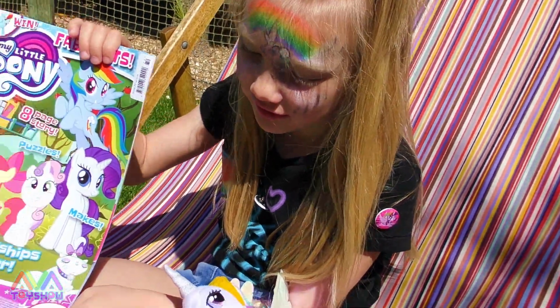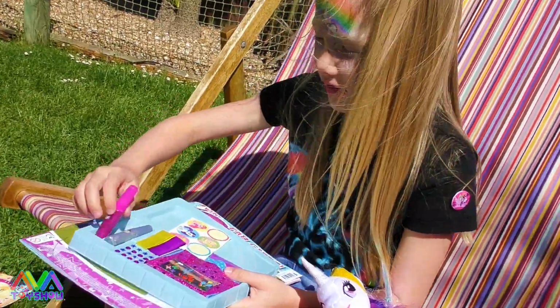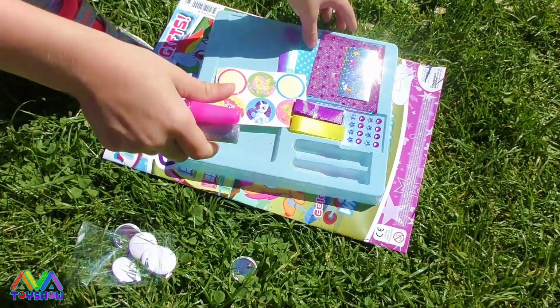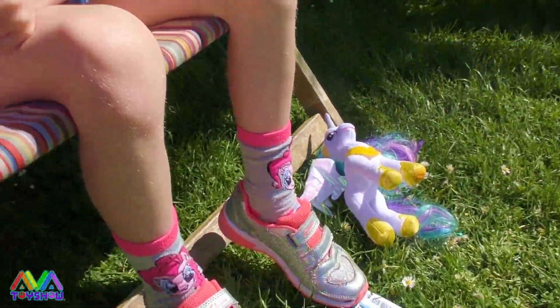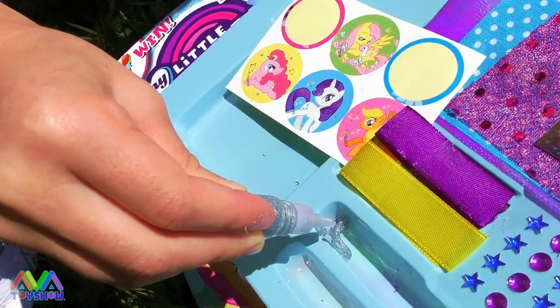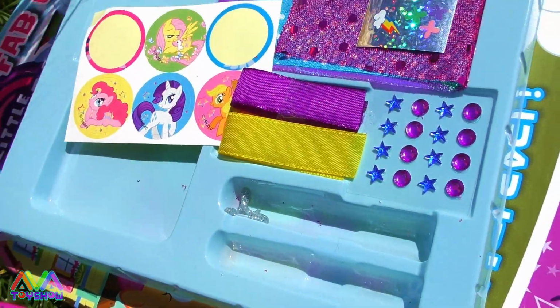What's the best thing about pony motors? Because they're ponies. These are glitter palette things. So I'm going to try one out. What are you going to do with it? Oops. I'm going to put it in the pan. Wow, glitter glue. Glitter glue. It's glitter glue.